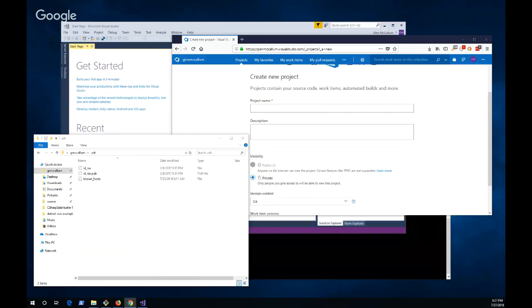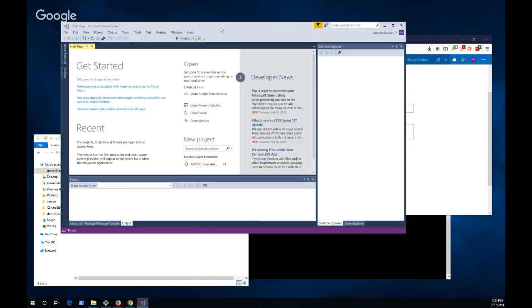All right. So I'm going to show you how to create a new project in Visual Studio based on the Angular template and how to check that into a private Git repository on Visual Studio Team Services. I know that sounds like the most basic thing, but it is the first step in building an application with an Angular JavaScript client that connects to a PostgreSQL database via Web API and Entity Framework Core with authentication.